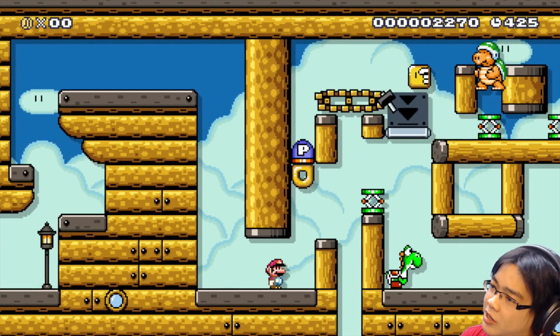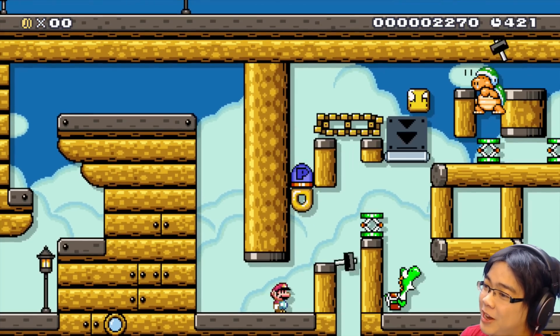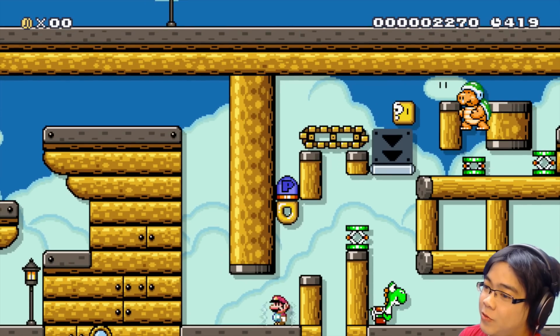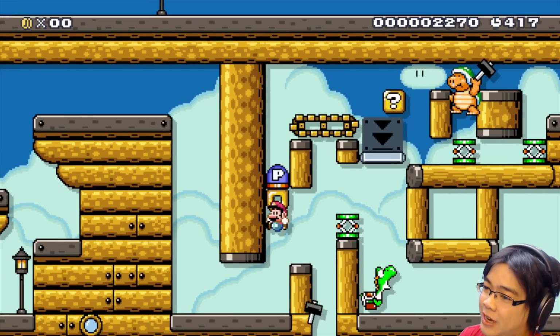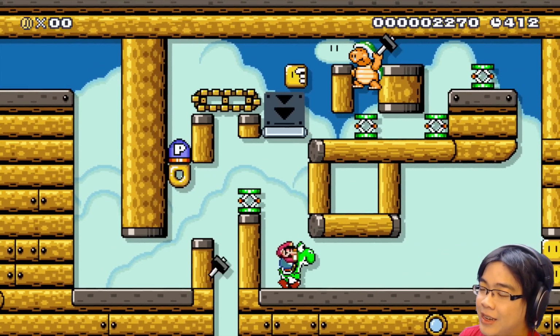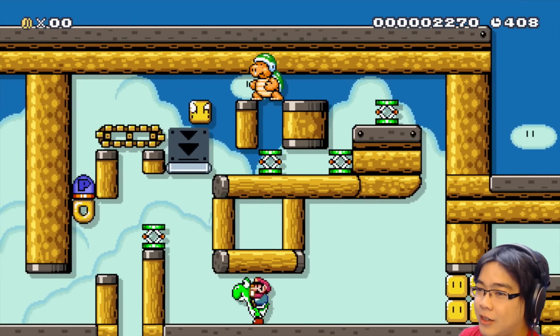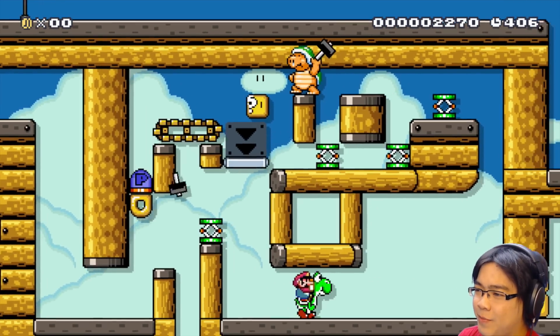Is he just stuck up there? What happened to you, man? Can you jump back down, maybe? Oh, yeah, that he can. But now the question is, how the fuck... Okay, I can't go up there. So it's a matter of going here. But to what? Oh, God. Of course I need the P-switch.